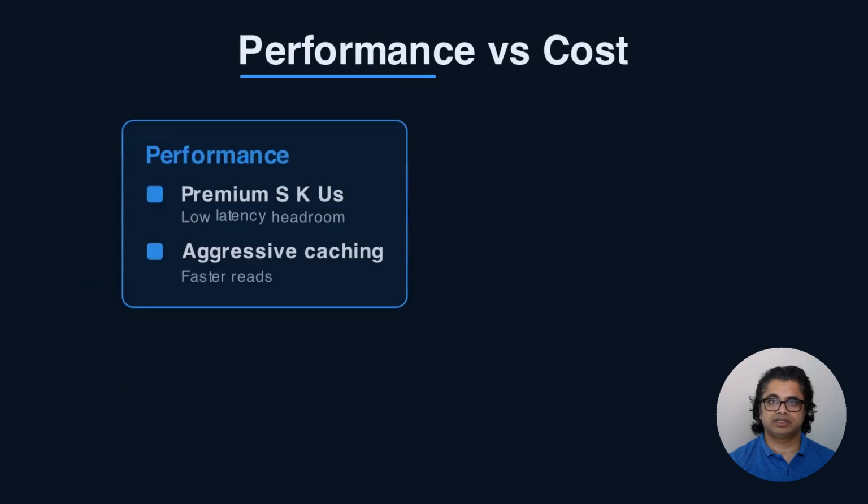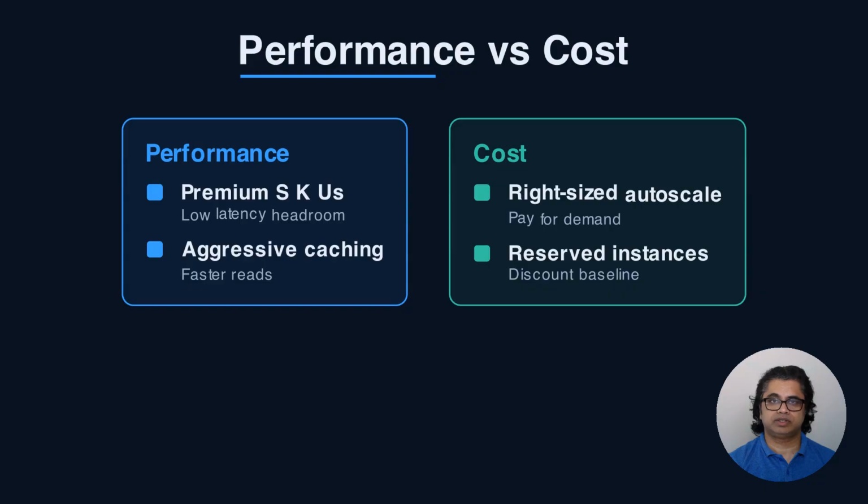The second big tension is performance efficiency versus cost optimization. Performance wants headroom, bigger SKUs, premium storage tiers, generous autoscale ceilings, caching everywhere. Cost wants you to right-size and accept that P99 latency might creep up under load. The trap is provisioning for peak load you hit twice a year. The better pattern is autoscale plus a defined performance target. Scale out when you need it, scale in when you don't, and use reserved instances or savings plans for your steady baseline. Measure first. Over-provisioning to fix a problem you haven't profiled is the most common waste I see.